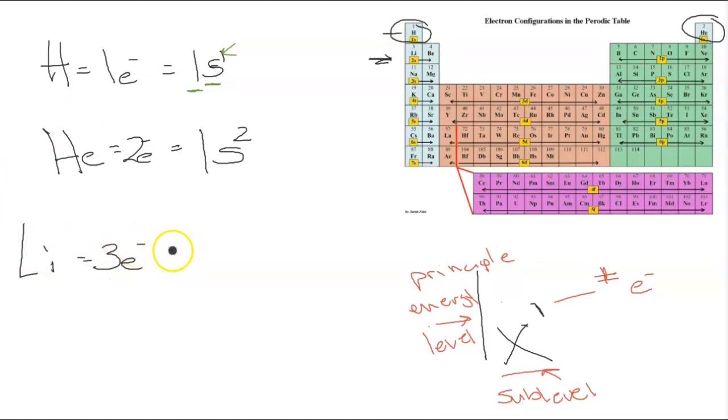For lithium's electrons, again, he has to start from the inside out and he has to fill all the energy levels. So if lithium is sitting right here, with 3 electrons, the first 2 that he has have to go at the lowest energy spots, and that's energy level 1. So he starts filling in his electrons on energy level 1, sublevel S, and he's able to put 1 and 2 electrons there.